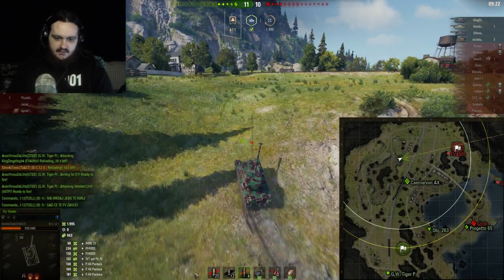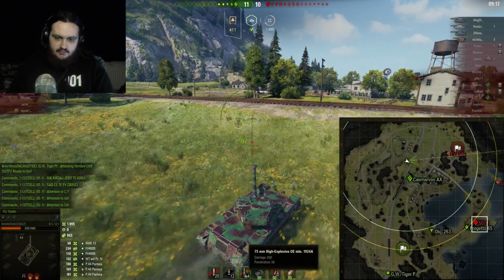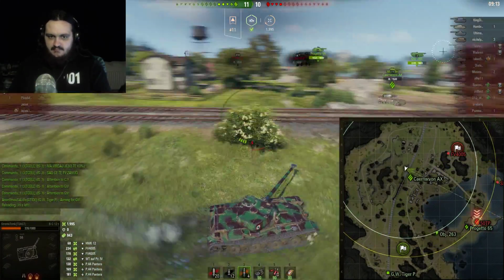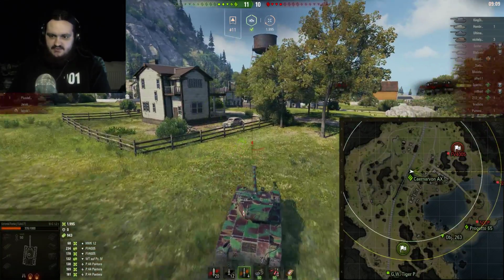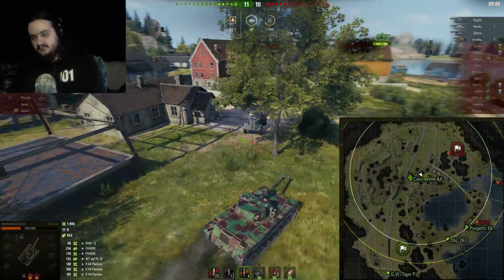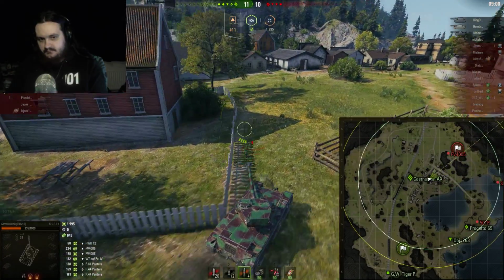That's a difference of regular 170 alpha to 260. So that's an increase of 90 damage times 4. You're going to get, quick math, 360 damage more than usual, I believe. So that's pretty good.